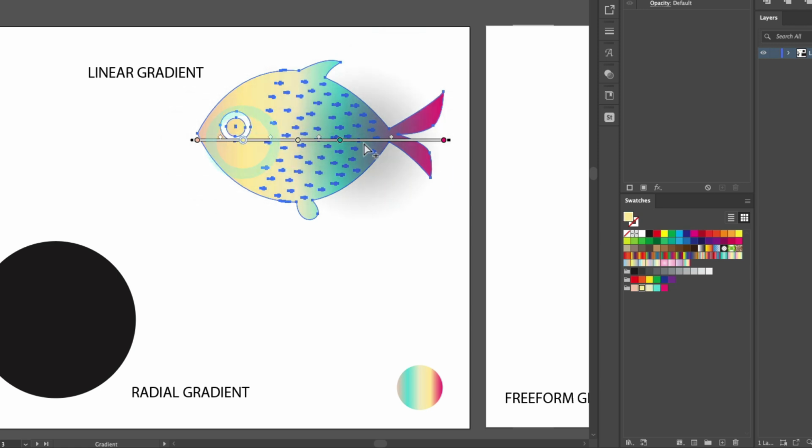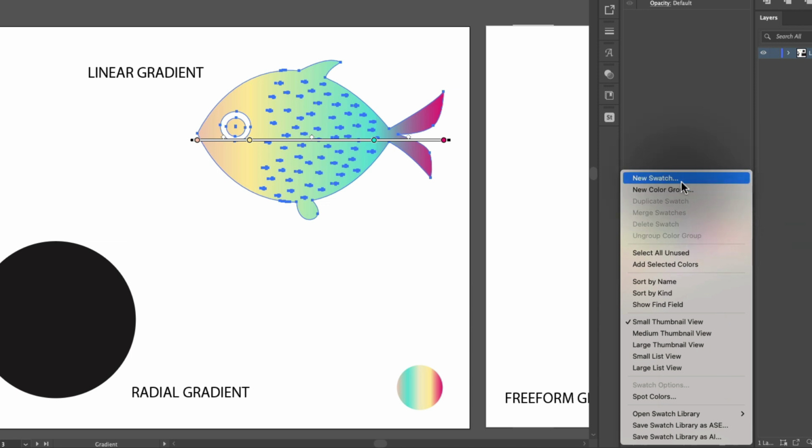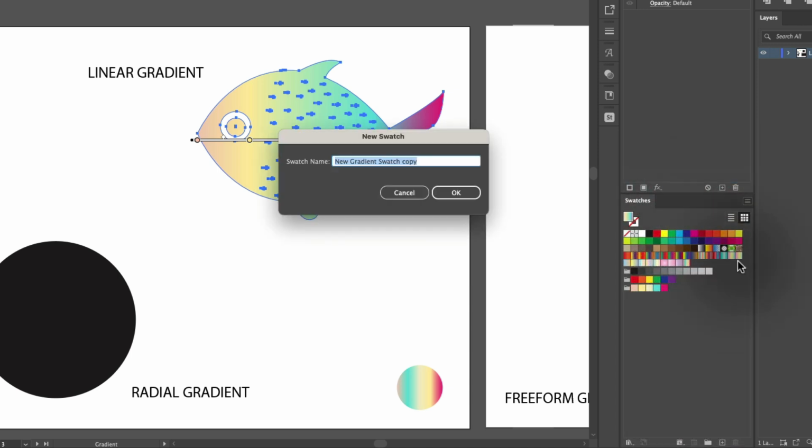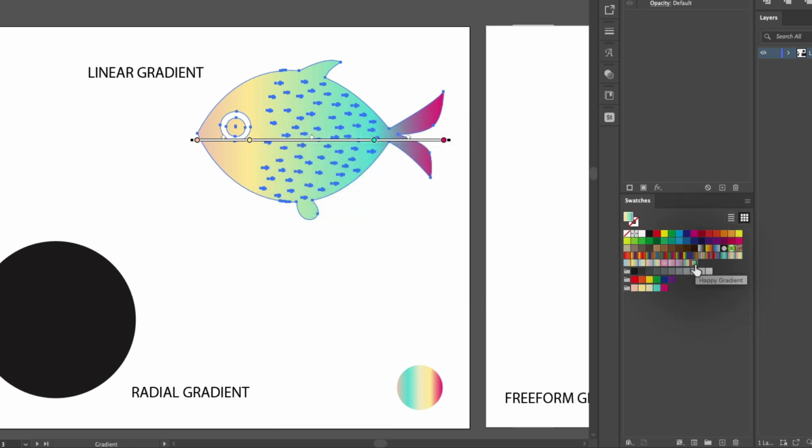And maybe I want to adjust the distribution of these color stops. So that looks great. If we decide we want to get rid of any of these stops, all you have to do is click and pluck it away and it's gone. If we decide we are in love with our gradient and we want to keep it now, we can just go to our swatches panel and click to add a new swatch, or come up here to the panel menu and choose new swatch. Because I've got all my different swatches viewed right here, it just knows that this is a gradient swatch. So I'm just going to call it Happy Gradient. And we can see that it gets added right here.